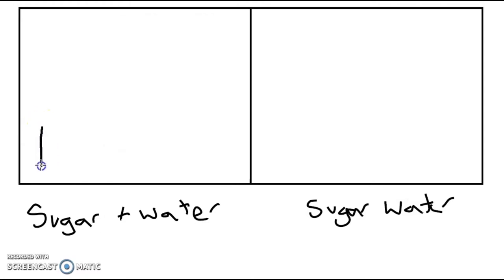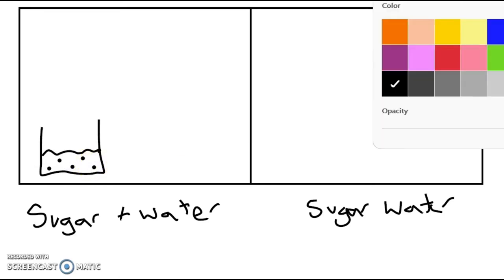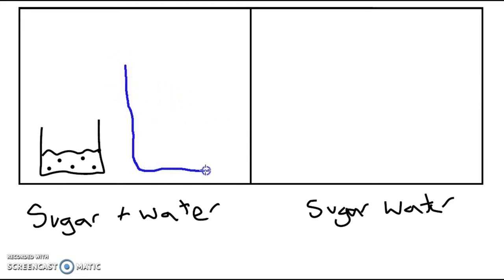And so beforehand, we had some sugar in a small container. They're little crystals, they just kind of fill the bottom of the container. So we'll draw a certain number of sugar particles here. We'll do five little sugar particles. And then we also had some water. So we'll draw a little beaker full of water here. And the water had a certain number of particles in it or a certain mass to it. We massed everything before we started. And then we found the mass afterwards.